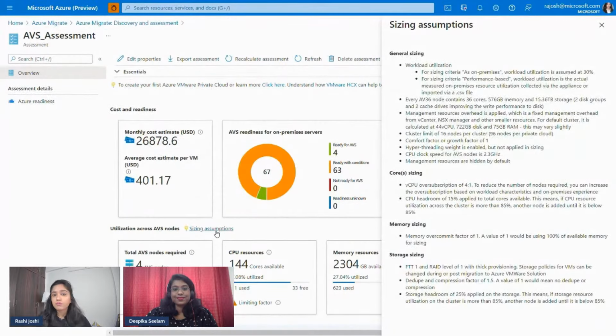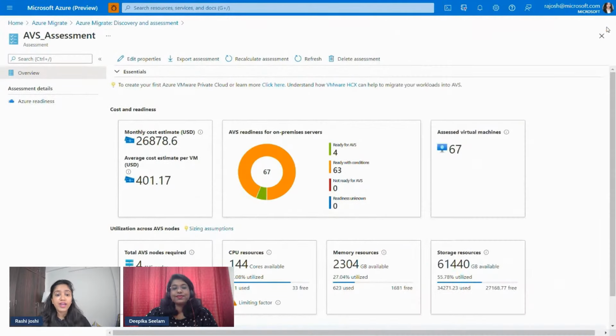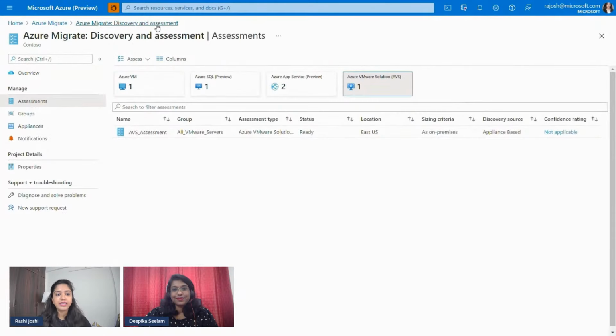Now, you can also see what sizing considerations went into making these recommendations. And again, you can export them as an XLS file with all this goodness and details coming in. So, folks, these were two options that we currently have for migrating to Azure IaaS targets. But now let's move on and look at how you do those assessments for PaaS targets.